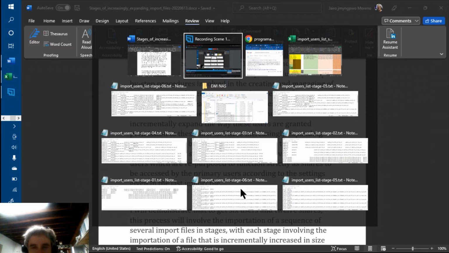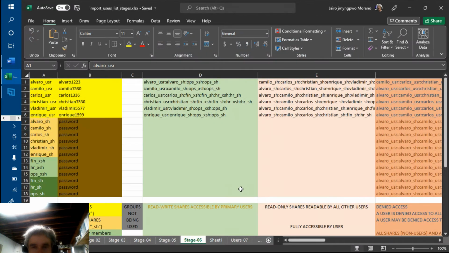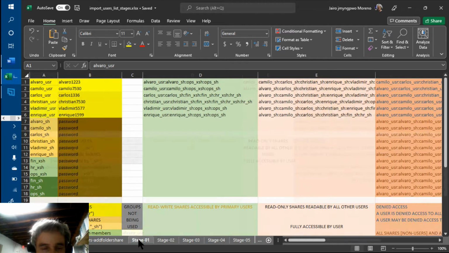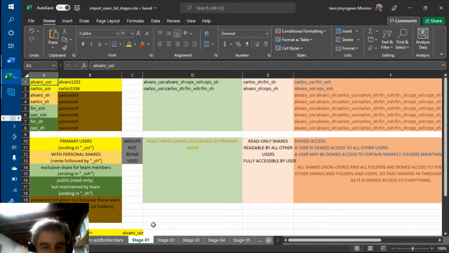So I'm switching over to the Excel workbook that's got several sheets. For example, shares, no, stages 01. I'm looking at it.